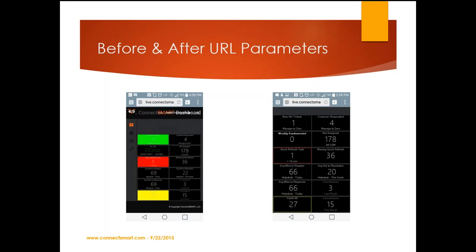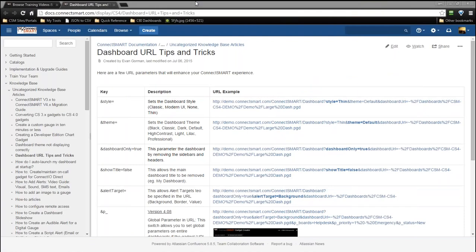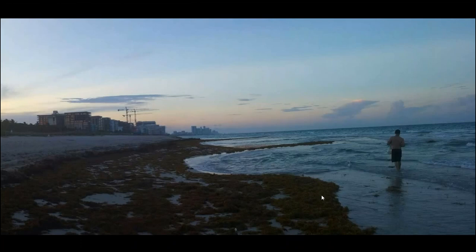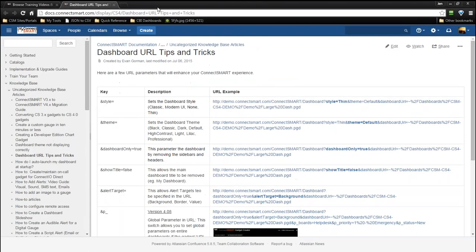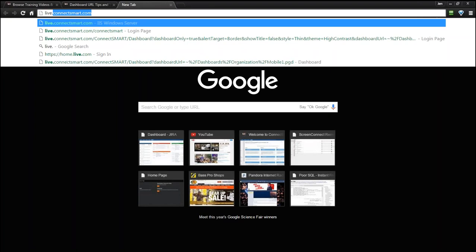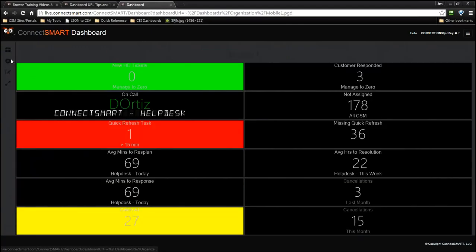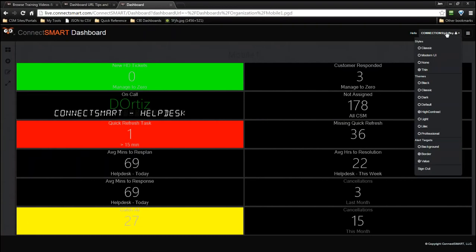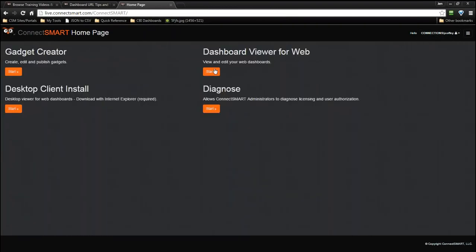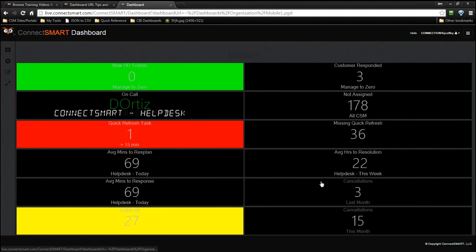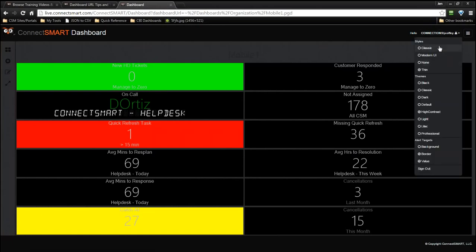Okay, so I am going to go ahead and pop out of here, and I'm going to go to my, whoops. So I will go to that. I am logged in, and all right, so here is that dashboard we were just looking at, and oops, so now you can't see it since I went to the home. Okay, so here's that dashboard we were just looking at and had the screenshots of from my phone. And I'm going to go ahead and make it match what we've got there.